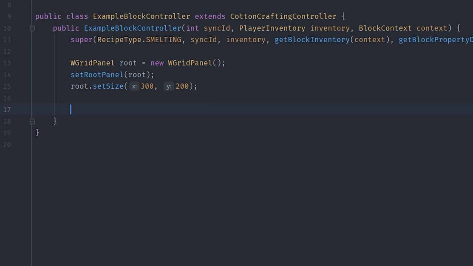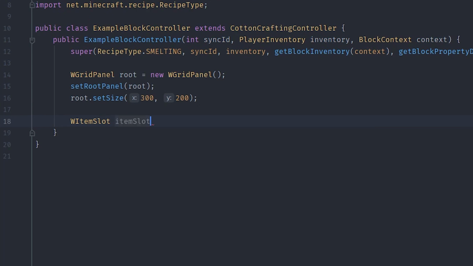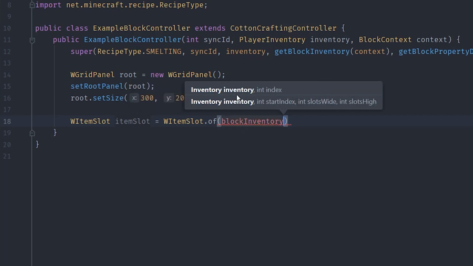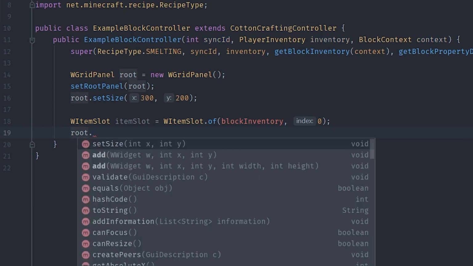So we can do that by defining a WItemSlot. Then we need to add this item slot as well to the root panel.